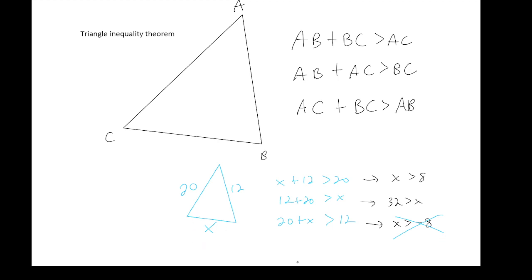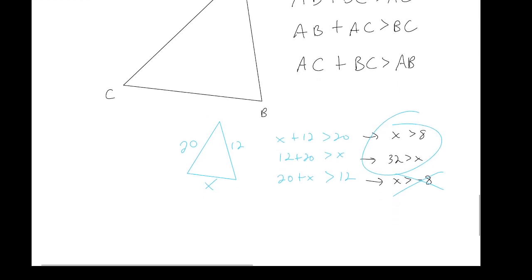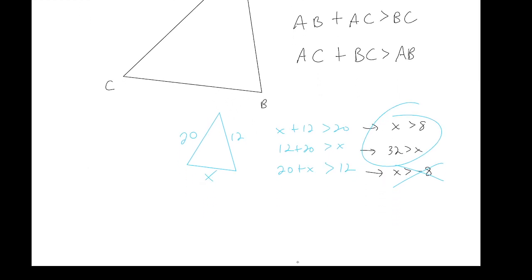That's a ridiculous one. So then now we have this combined inequality that we're going to write. And remember how we do this algebraically, writing in between 2 values. We're going to say 8, the least value, is less than x, is less than 32. Or in other words, x has to be between 8 and 32. It cannot be equal to 8. It cannot be equal to 32. At that point, right, we're going to have the side-by-side issue. Or think about it the other way. If you were to fold the yardstick and the ruler together, now you have an overlap, and that doesn't make sense. So there's going to be a minimum length too.